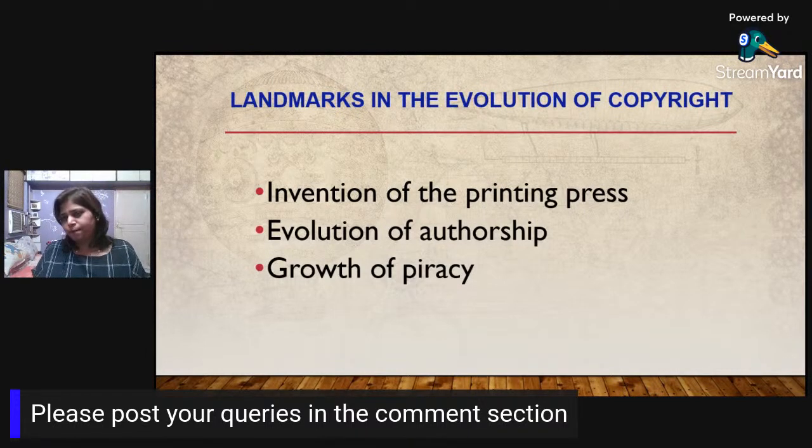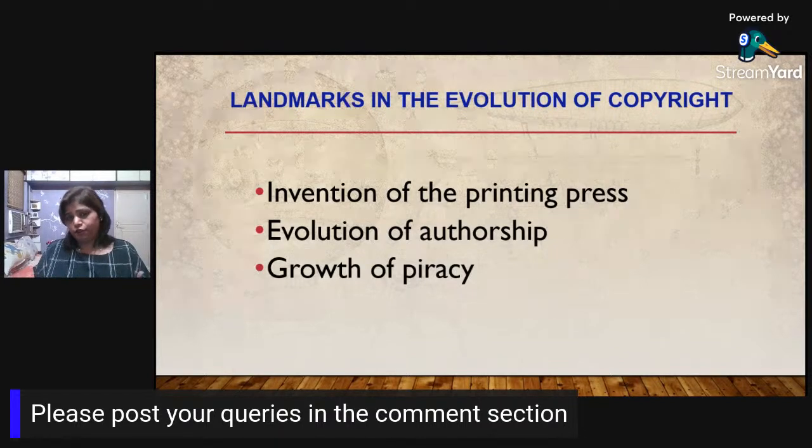For example, you wrote a book. You have written a novel. J.K. Rowling would write Harry Potter 1, and if there was no copying and no printing press, she would have to write the same thing out for 100 people. You cannot do anything with that. Only one copy, what can you do with it? So copyright actually flourished because of the invention of the printing press. Today, if J.K. Rowling was to send it to the entire world, you can just print. So that's where copyright actually flourished.